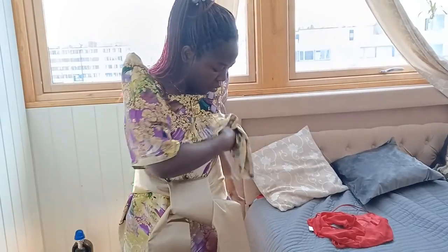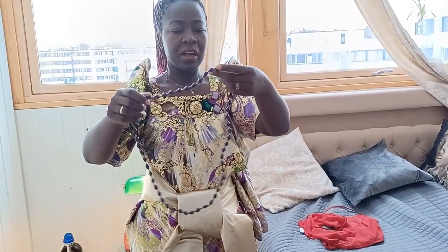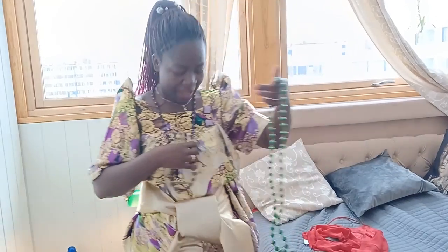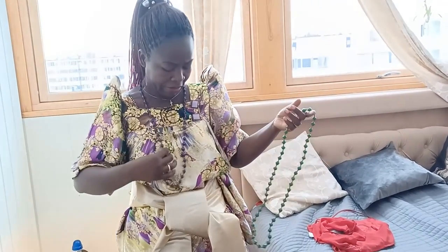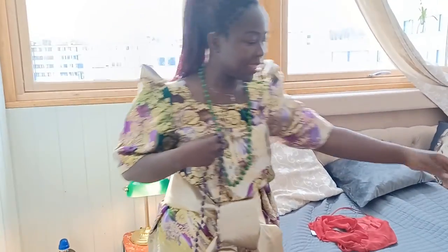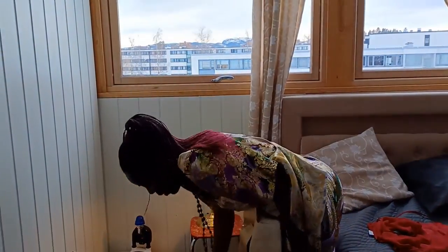I remove it — it was helping me to hold the gomez but you can keep it. Then I put on my accessories. Remember these ones I got from the government quarters where I did my masters research. These are papers — actually I may put on green. Let me know which color you think — there's the green and there's this one. I think I'll go for this one. What would you put on? I'm going to put on different accessories and my shoes.